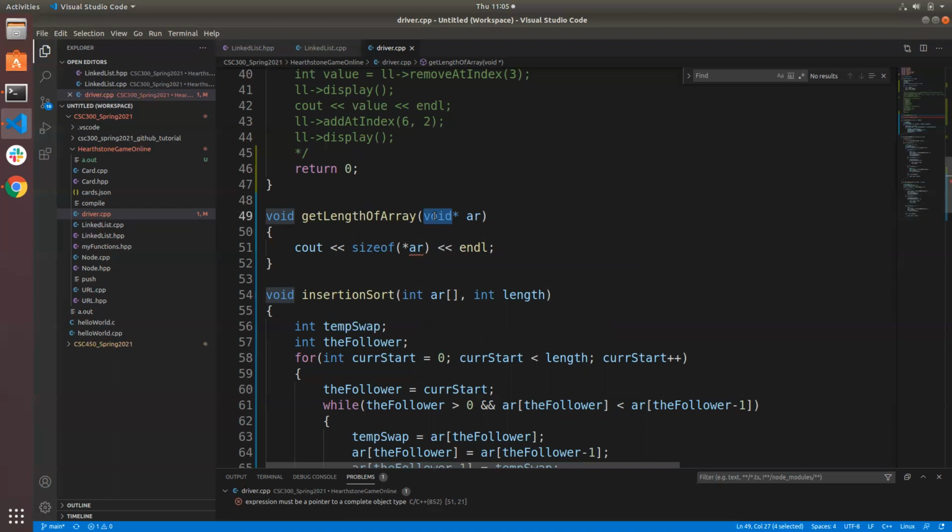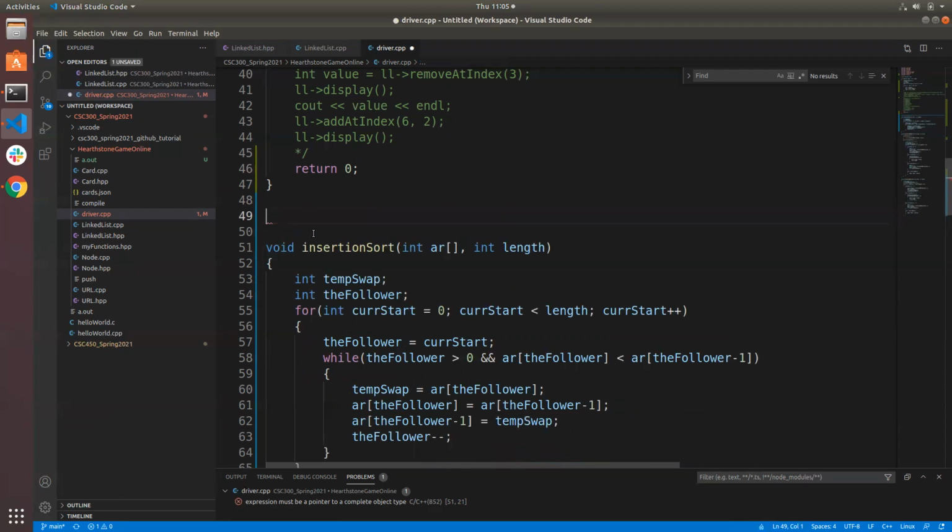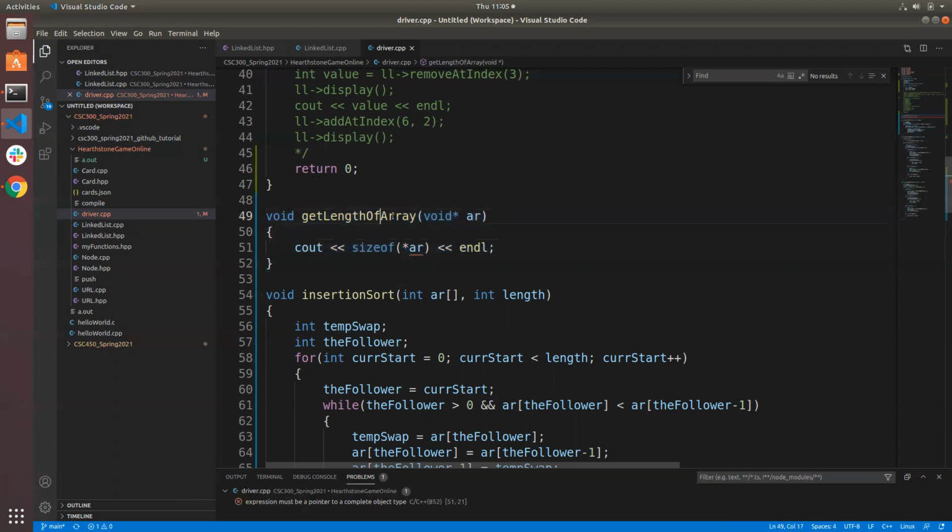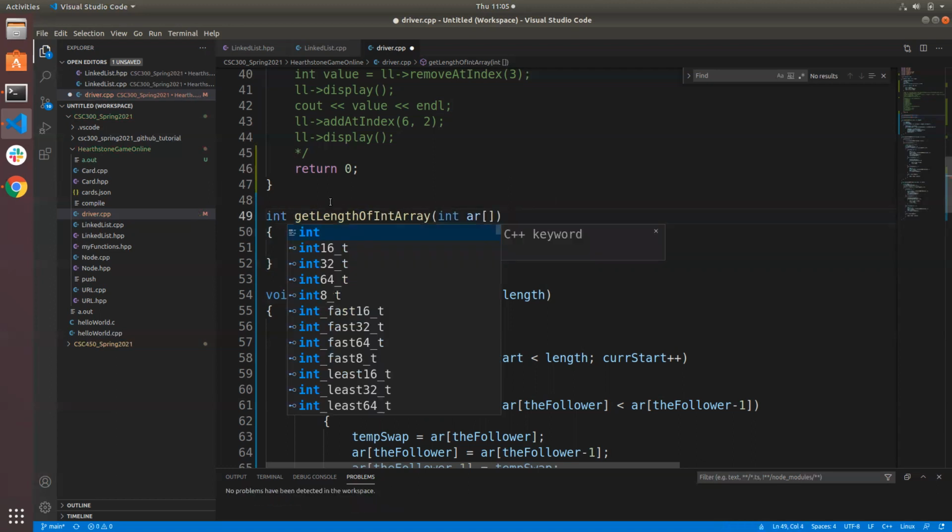Basically, what I'm trying to do is write a function that will take in any kind of array. And I can then ask, how many bytes are you? And how big is each of your elements? So I can return the number of buckets that are in that array. We could certainly write it for an int array, right? We just saw what we did above there. But for right now, we'll write it for an int array. Get length of int array. This guy will take in an int array AR, and he's going to return an int, which is going to be the length.